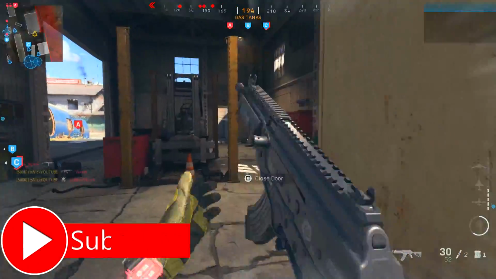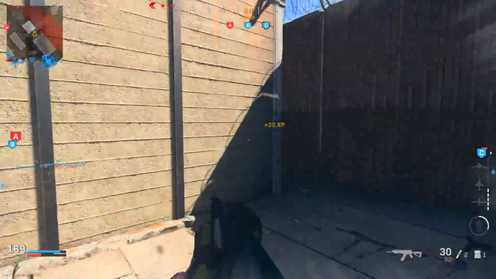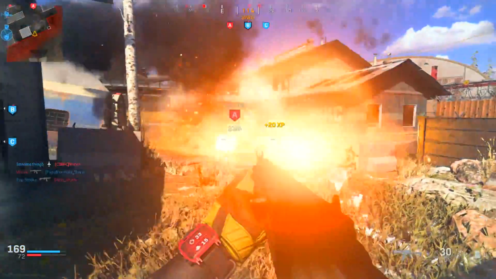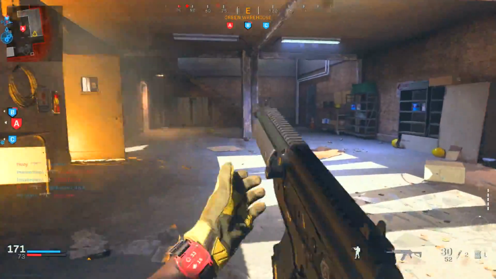Let me know, between the CR56 AMAX, the Fennec, the Vector, and the Galil, which one you think is the better weapon in Season 4. I gotta go with this one right here, man. I'm sorry, I just find the Vector is way too inconsistent.